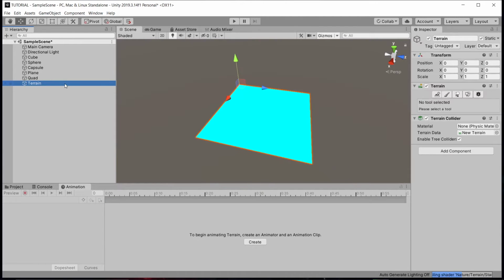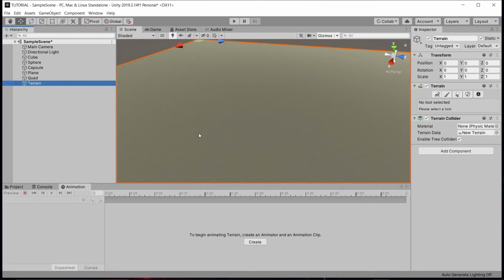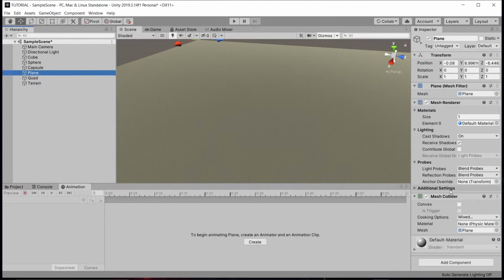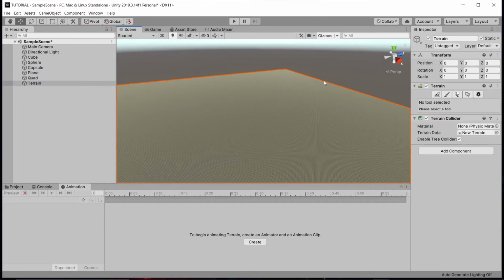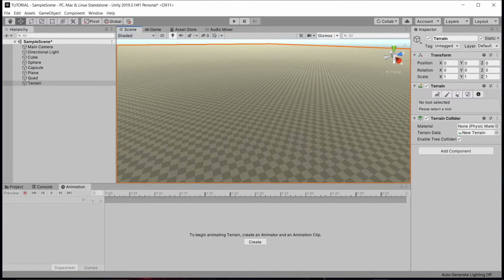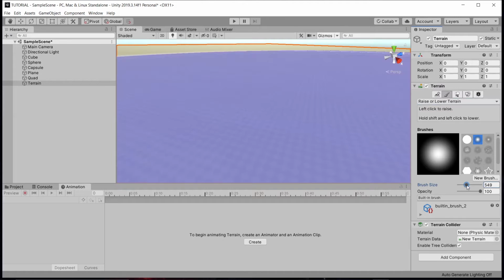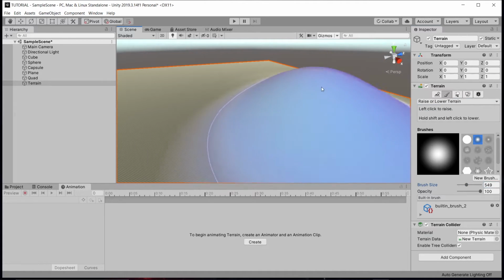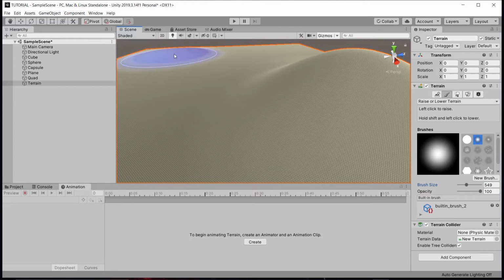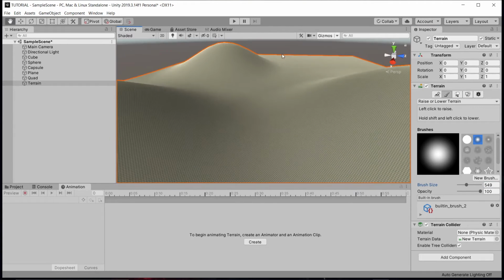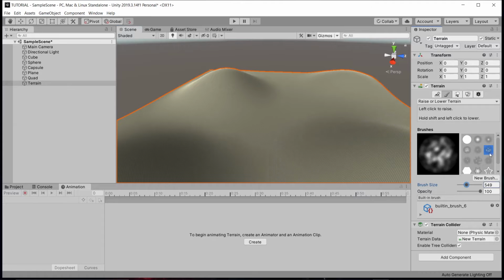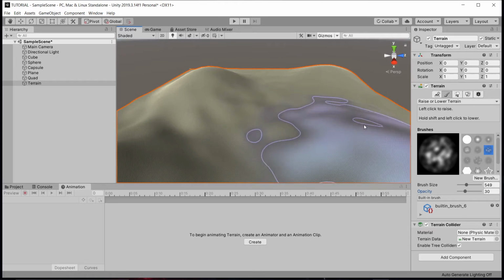Now, a terrain, unlike a plane, is like land. It's more like land. So you can use brushes to raise and lower it to create some kind of mountains. And you can do that and create your own little world here.